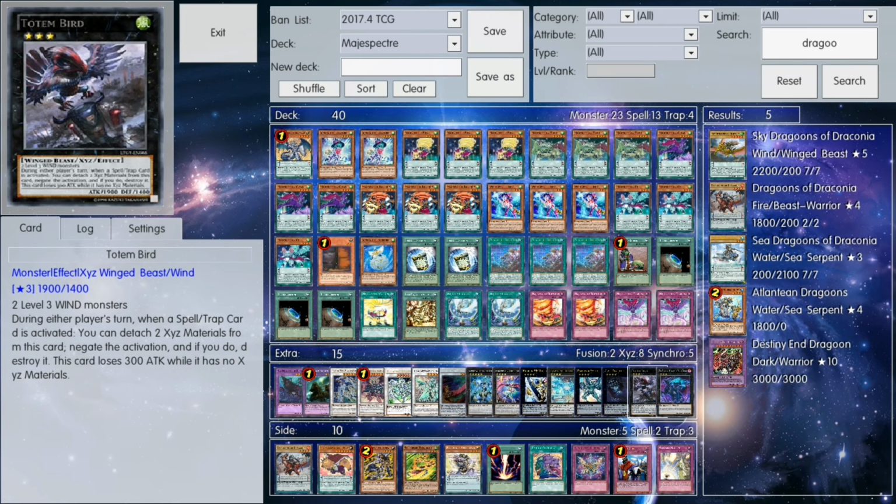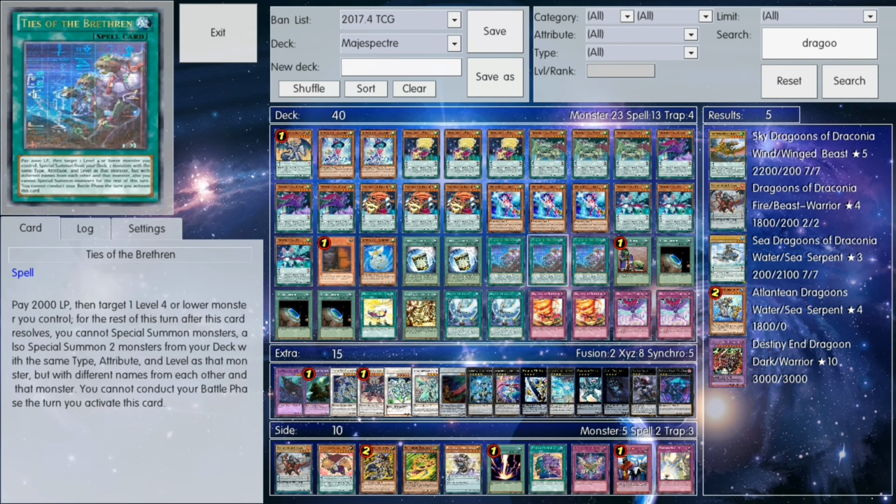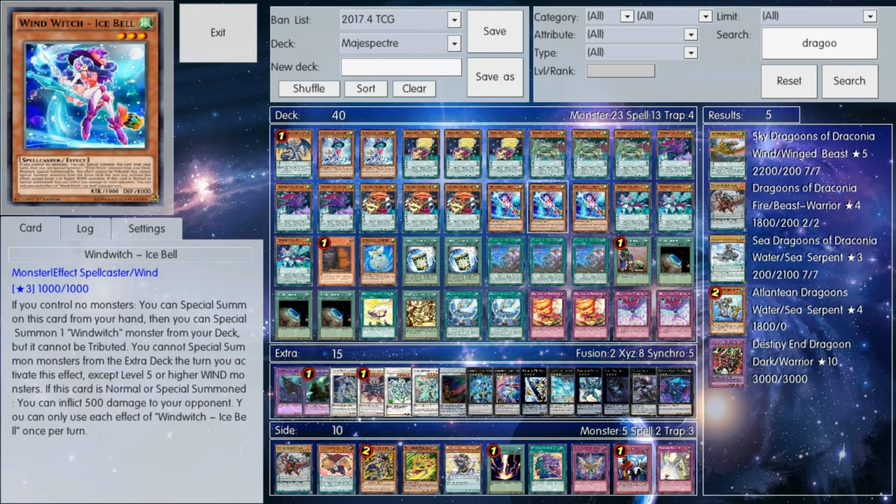So why would you play Magispector Wind Witches? The deck together has a huge amount of synergy just because both Ice Spell and Glass Spell are Ties of the Brethren targets. So if you open up with Glass Spell, you can still end with a Fox and a Toad and a search of the Glass Spell, which will be the Ice Spell for next turn.